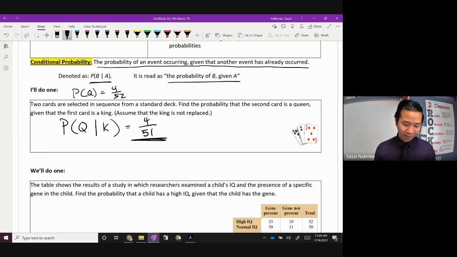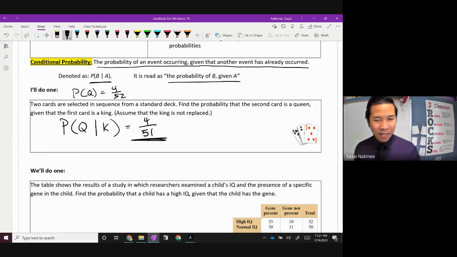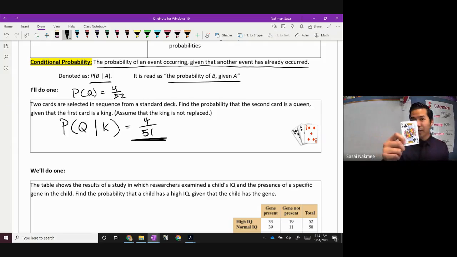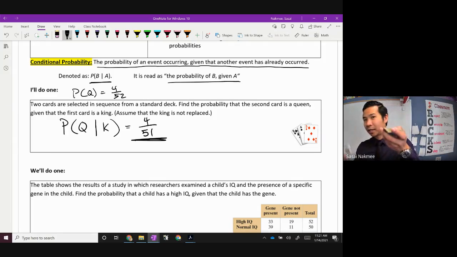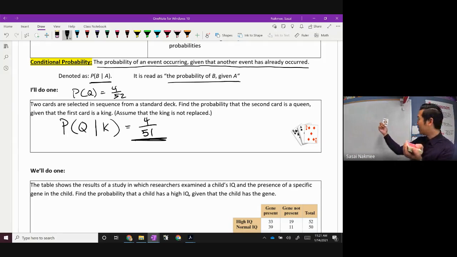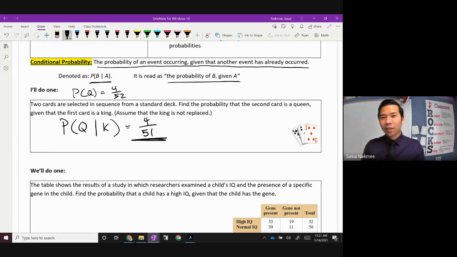Does that make sense? It was my favorite game to play with students, having them try to guess the next card, and I would not put the card back. I would ask students, if you guess wrong, the next person gets the guess, but I don't put this card back. So the king of clubs is now out, and I ask the next kid. You understand then, the later you go, the more likely you're going to get it right, because all the cards that I keep taking out, I don't put back. The odds get better and better as I keep taking the cards out.